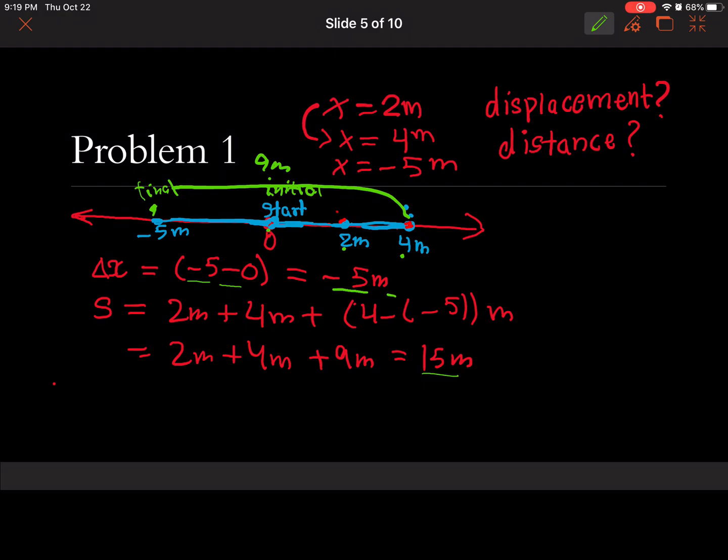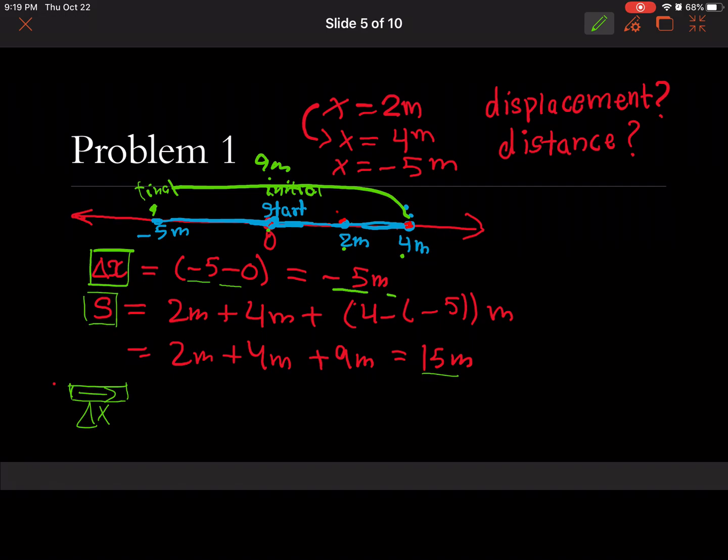And this distance is usually a scalar quantity, does not need a direction. Displacement is a vector quantity. So in fact, the more accurate way of writing this is with an arrow on top. This is the vector. You're denoting a vector with this arrow notation.